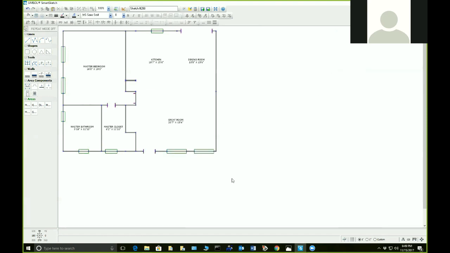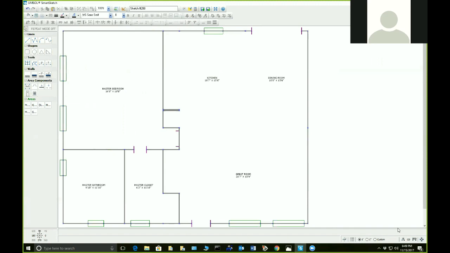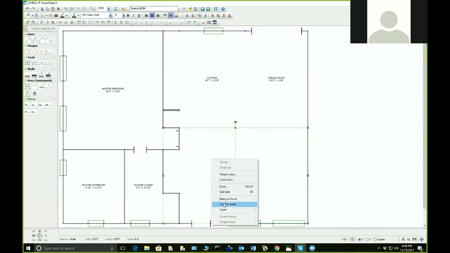So now I've got that complete. See how fast that was? So now, remember that if you make a mistake, you can just use your undo key. And I'm going to do a scale to fit. So now you can see that I've got some entry halls. And remember that we can highlight these objects and either send them to the back or to the front.